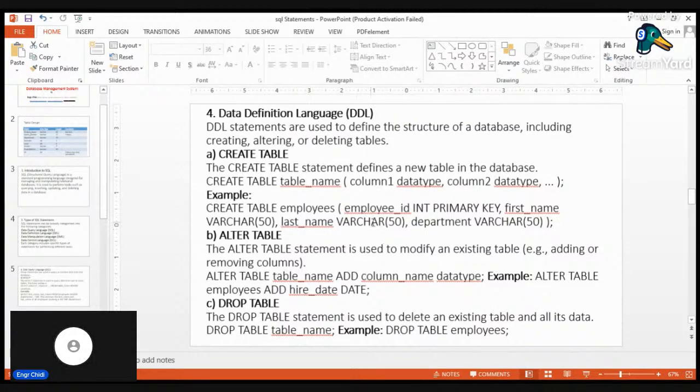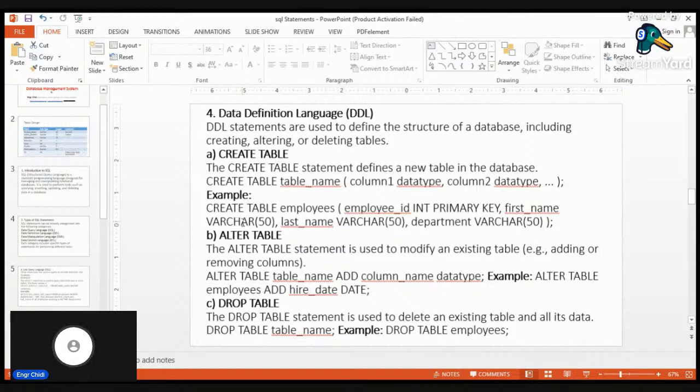Look at the example. Employee is the table name. Employee ID is a column name. Data type here is integer. The constraint is primary key. Then first name is another column, like column 2.